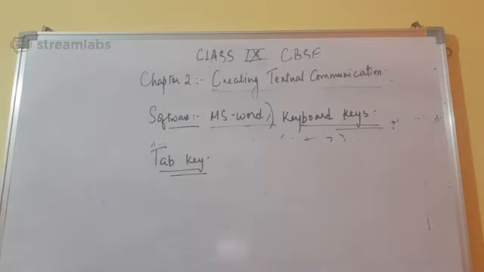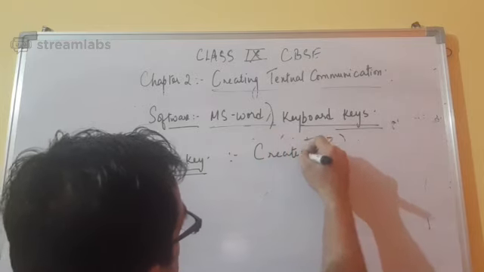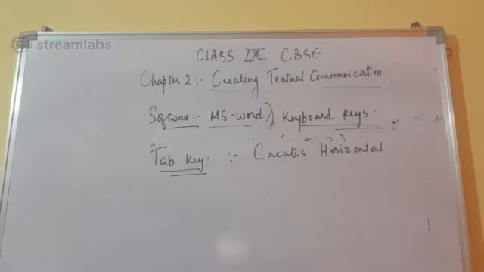Now why is the tab key being used? What is the usage of the tab key? It is used to create horizontal space. Now you can ask me that pressing the spacebar key also creates a horizontal space. Yes, the difference between the spacebar key and the tab key is that the tab key creates a space of fixed units, suppose five blank spaces at one stroke, while your spacebar key creates only one blank space with one stroke, meaning 1 unit only. But this will do 5 units, or whatever the settings of the keyboard have been set to.